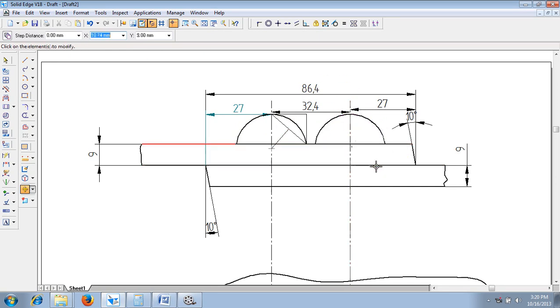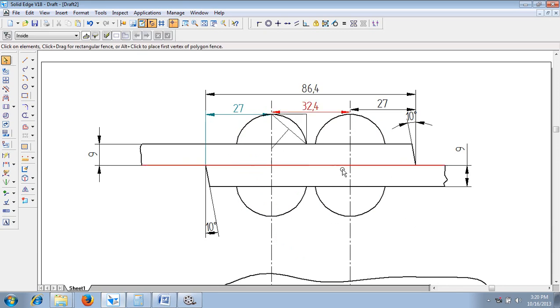Now you can see I am going to position it here also. In the same fashion, this has to be drawn at the bottom also. So for achieving the bottom, what do we have to do? Let us go for a mirror command. Both the arcs have to be mirrored with respect to this line. So let me mirror it. Now this completes the construction of rivet heads.